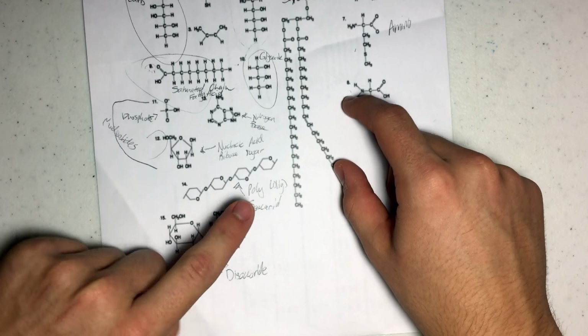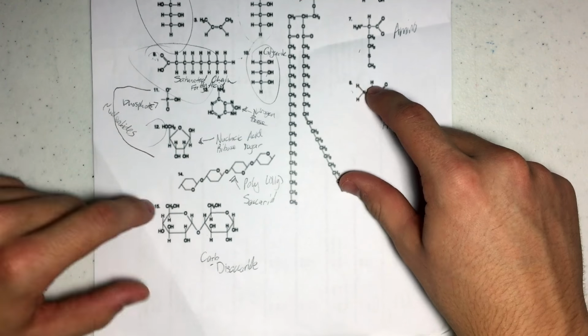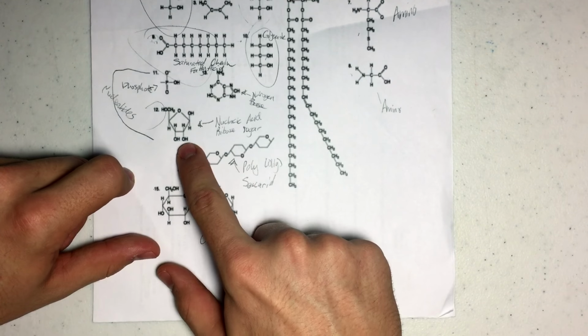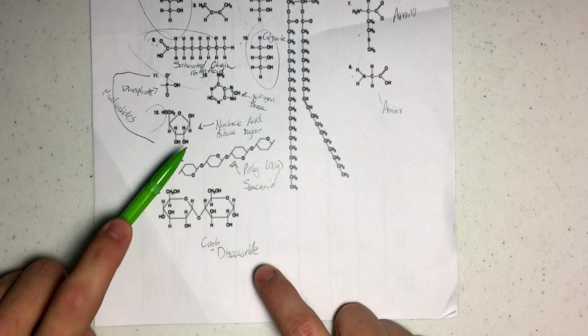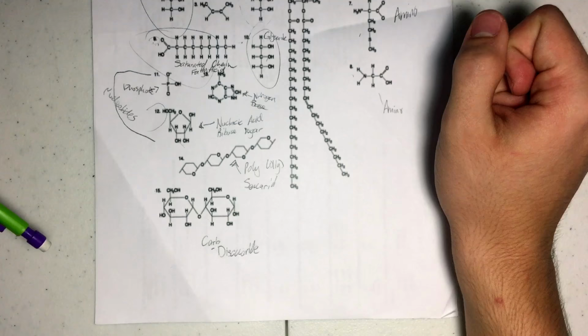This would be like ribose. This is actually ribose sugar, and so it's a pentagon shape, not a hexagon shape. And it's ribose because there's an O right here. And if it was deoxyribose sugar, then this oxygen right there would actually be gone, and that's the sugar that's in DNA that connects with the phosphate.